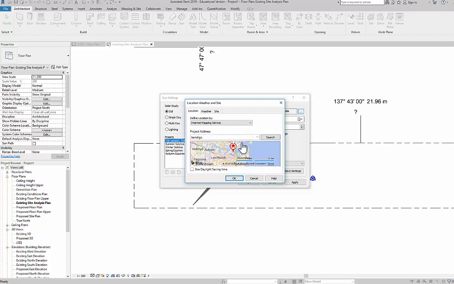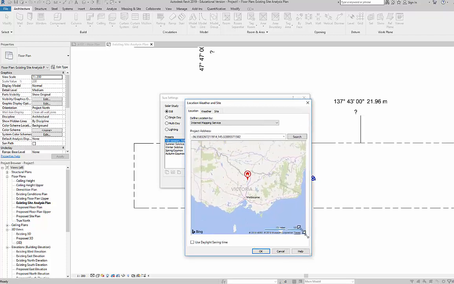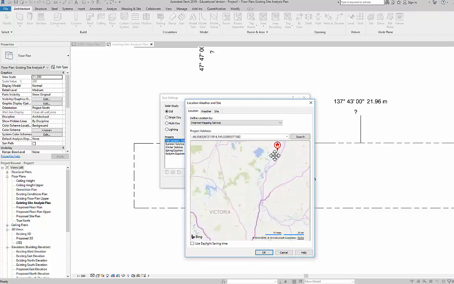I tend to find this search doesn't tend to work very well. For this we need to grab that little icon and drag it and locate it where we want. You can zoom right into a specific block of land to do it. Well, where are we?